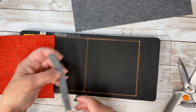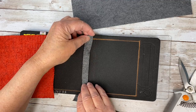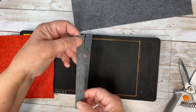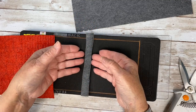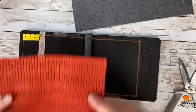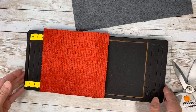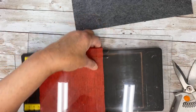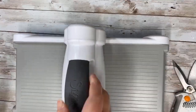Okay, so I am taking 2 strips of felt and I'm going to lay that over that score line right there. So when I put my felt on top, the scoring blade is going to cut into the felt and not into the leather. Okay? You just want to make sure it stays pretty much where it's supposed to be, because it will cut it, you'll see. All right, so now we want to line this up pretty much straight if possible, and that looks pretty good. So let's put our top on and let's cut it, and that's going to be the flap for our phone case.